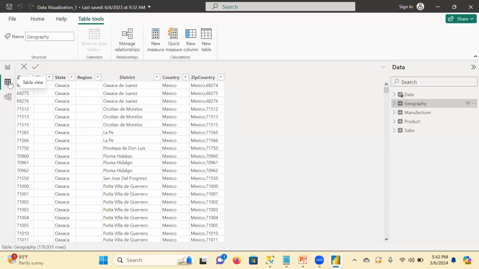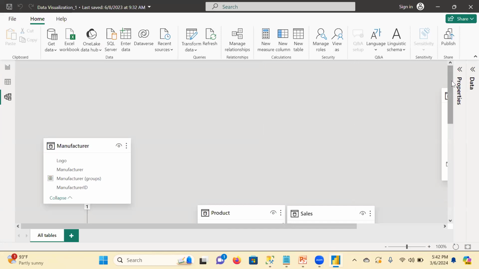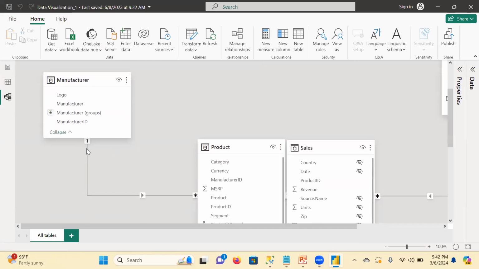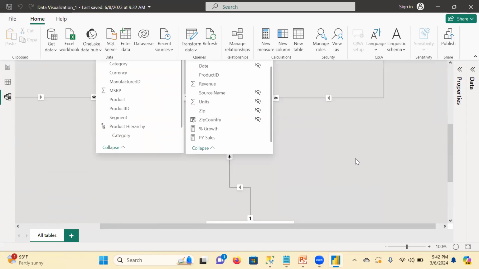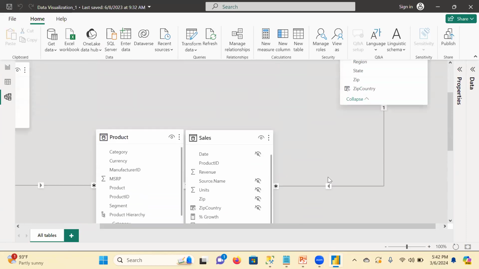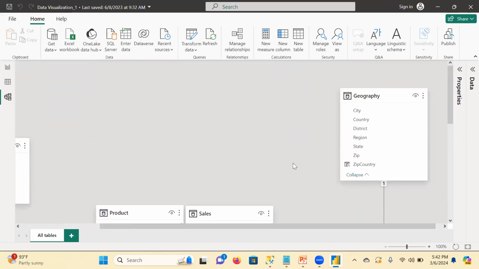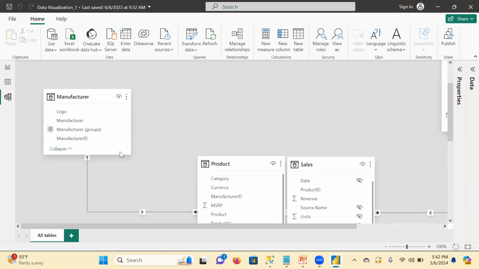In table view, we can see data like rows and columns. These are all columns and this is rows. And if we enter into the modeling tab, here we can see all the tables with a relationship. This line is the relationship line between these two tables. This is how we have to give a relationship if it is required. If not, we can keep island tables. Island tables means the tables which don't have a relation with the other tables. This is how it looks.